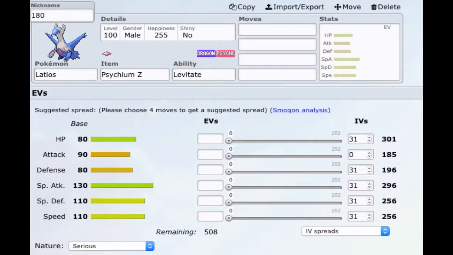Psychic is a really good offensive typing, and yeah, Dragon Psychic is a really unique defensive typing and offensive typing. It's basically only the Latios that get this, so it's a really nice combination, gives it a huge amount of resists, and it just serves as a really nice special pivot. So it can switch in, tank a hit, and fire off a huge hit back.